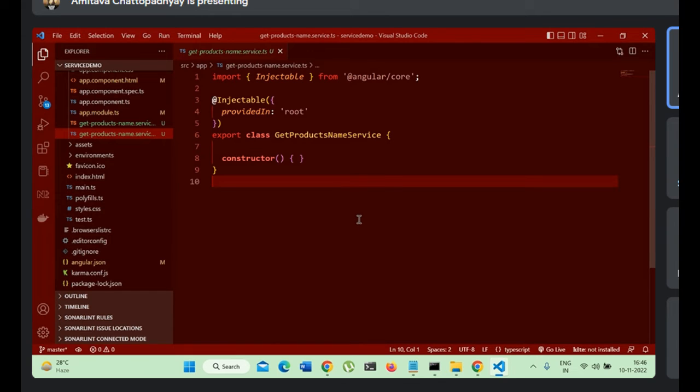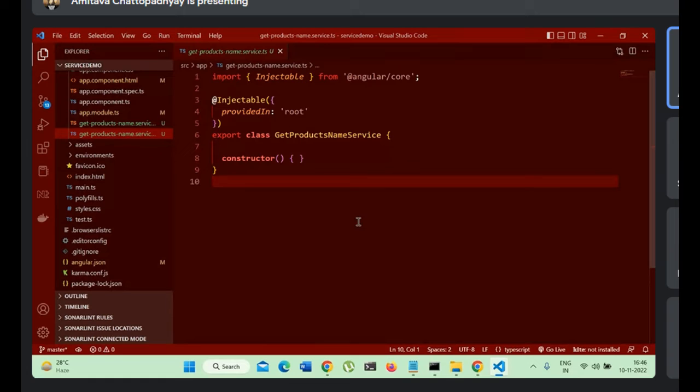Whatever objects will be required, I can create it here as a service. Then I will inject the service in any other component. So component do not need to carry the logic. When I will run them in a lazy manner, when I will run them, then only it will inject the required object in the corresponding component.